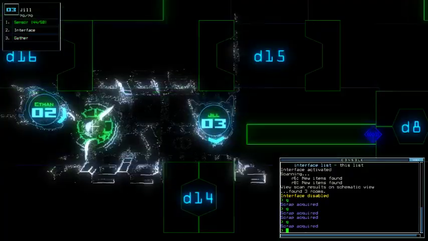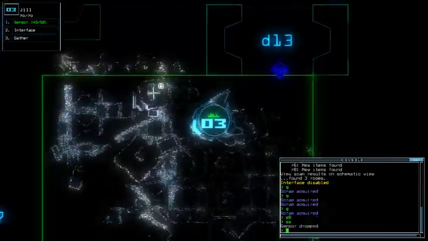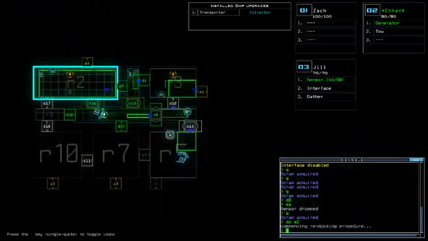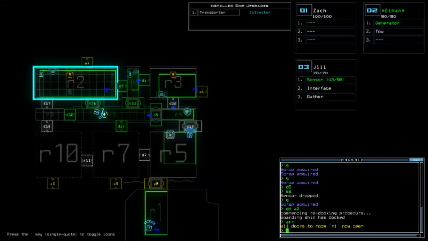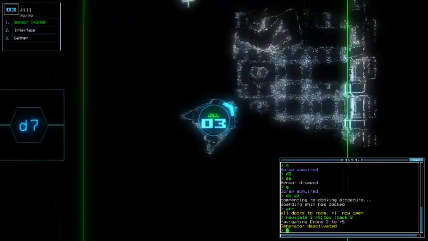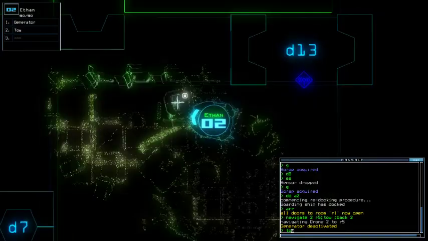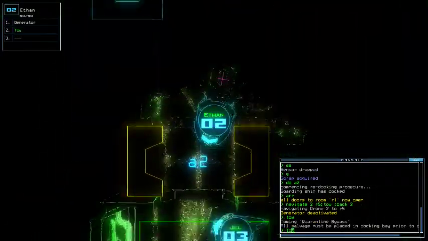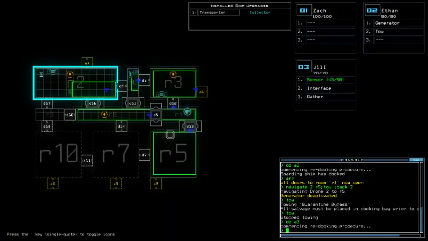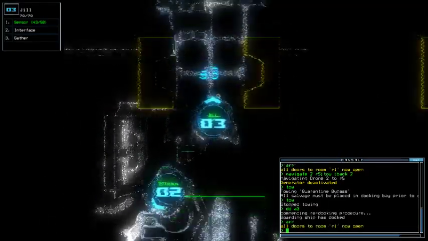Very nice, very nice. So the 13 seems to be free from the leaper at least. So what generator powers room 7? And room 10. So far I found two leapers, one has been killed in the ship defense room.